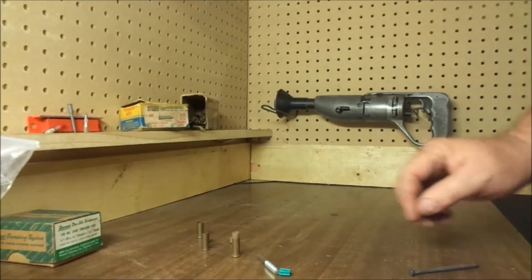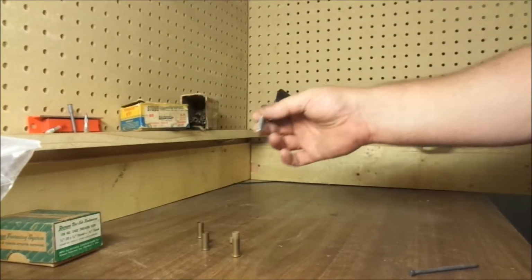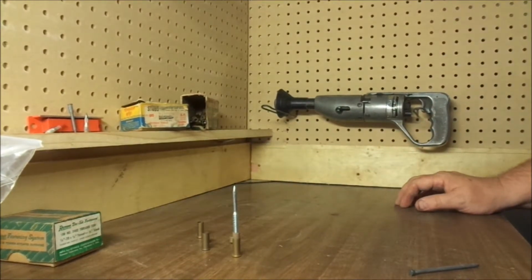Well, things don't always go as planned, so what I'm going to do now is I'm just going to do the same thing. I'm going to glue a threaded stud into a brown load, and we'll see if that turns out any better.